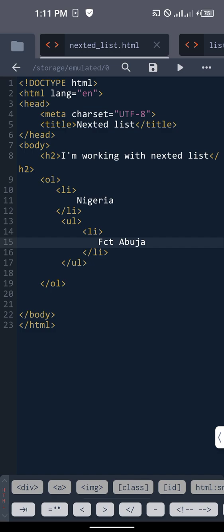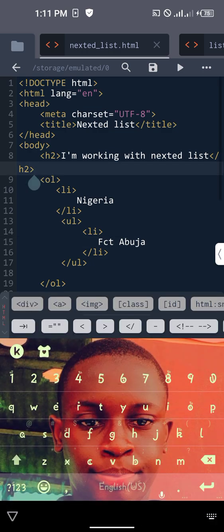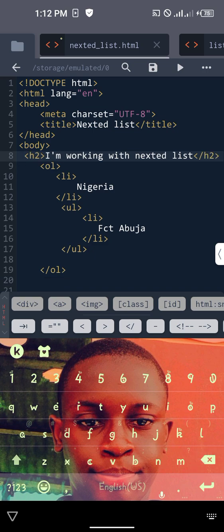What is div tag? Div simply means division. Okay, so when we're talking about div tag, that is division tag. So what is division tag? Division tag is a tag that specifies a particular area in your web page. Okay, it classifies it so that it can be accessed easily in the CSS. Though we are not in CSS class yet, we are going to be explaining it basically in HTML only.